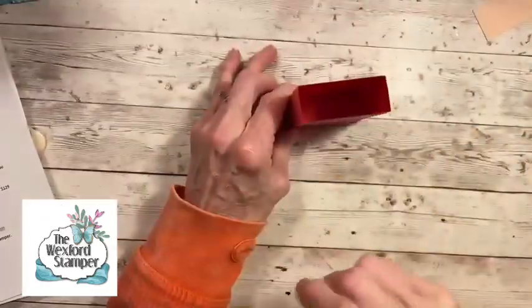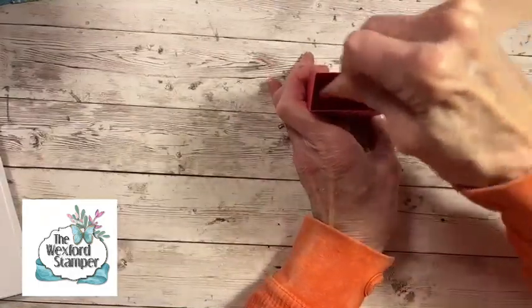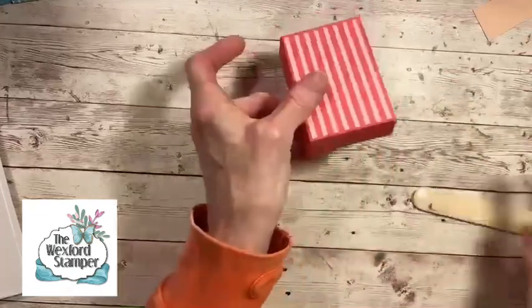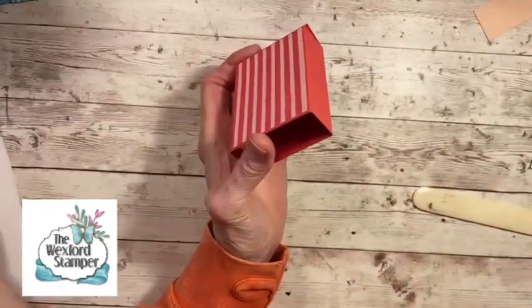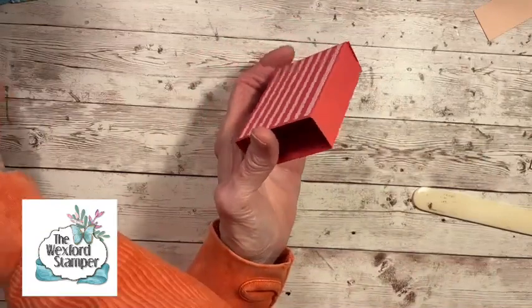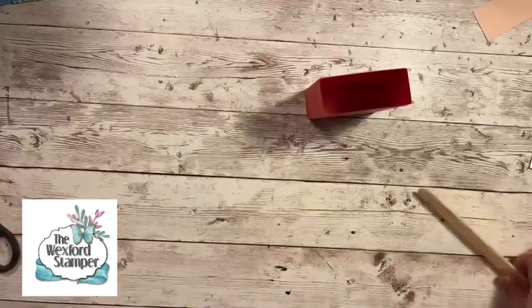Let me get my, here we go. Just put a little bit of pressure on the bottom so we have that bottom stay attached. There we go. And I have a little bit of a piece hanging over there. I'm going to give that a quick snip. All right, so that is the box, the hardest part of it.